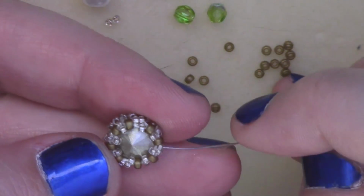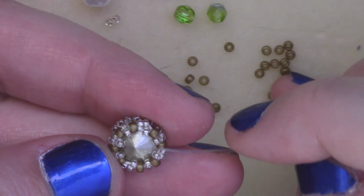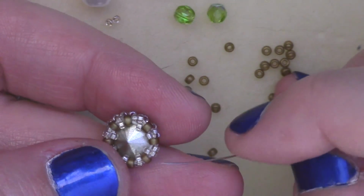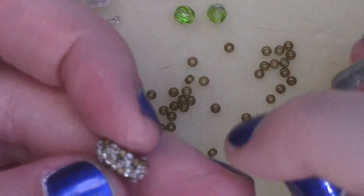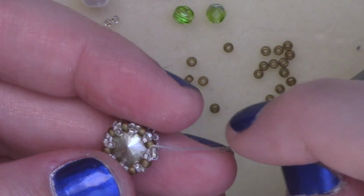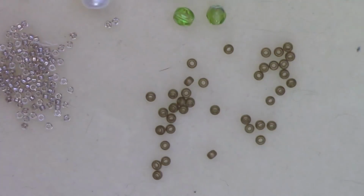Now I do want to mention, when you're ending your threads, try to avoid sticking knots inside the size 11 beads on the back, because this is what we're going to use to anchor it to the rest of the earring. So, if you want a little bit less of a headache, don't put knots inside the 11-ohs. So on to the main earring.